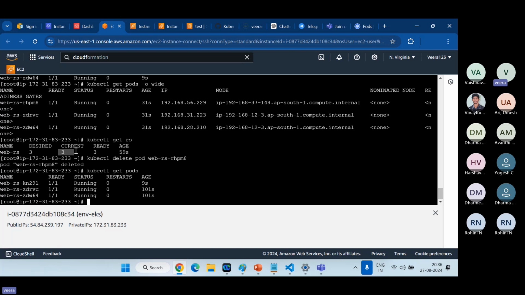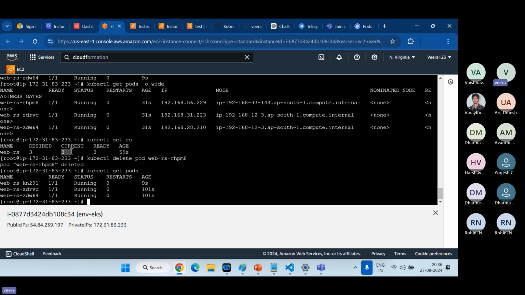Here one component comes into the picture: the controller component. Yesterday we discussed that in Kubernetes we have a controller. When any pod is deleted, it is notified through the API. Immediately the controller runs the replica set YAML to maintain one more pod, to maintain desired state equal to current state. This is called self-healing. So it always maintains three pods, whether load is there or not. This is the replica set YAML.